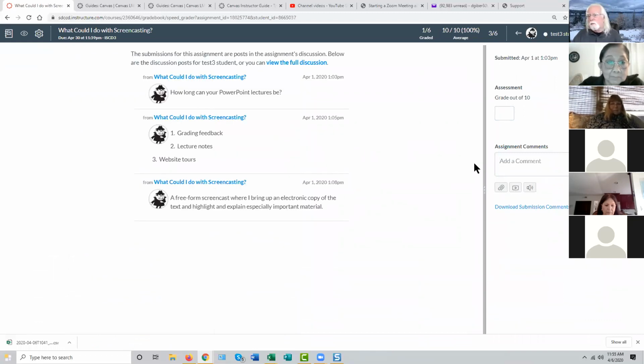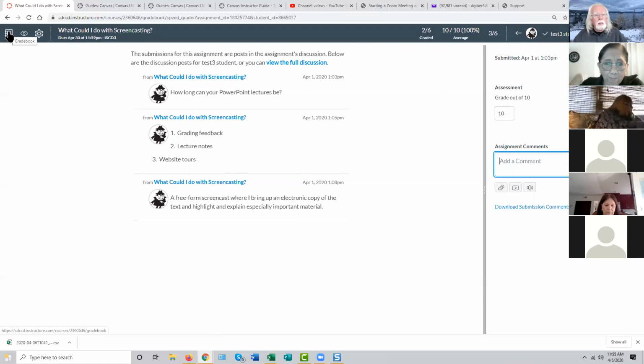And this one's done even better. I should have given the other one a 9 and this one a 10, and so on. You don't have the markup tools here. This is just look at it, read it, add general comments or video comments or speech to text comments, and then move on. You can use a rubric with this, though.